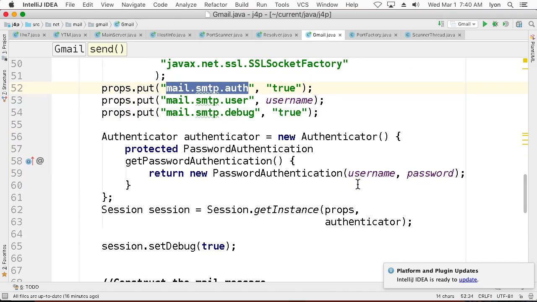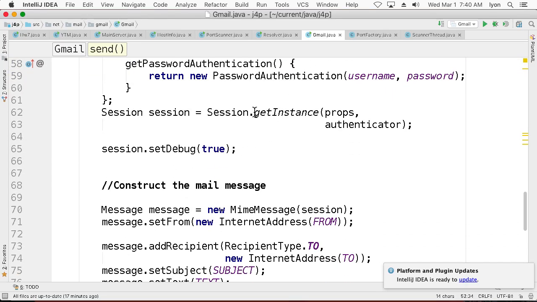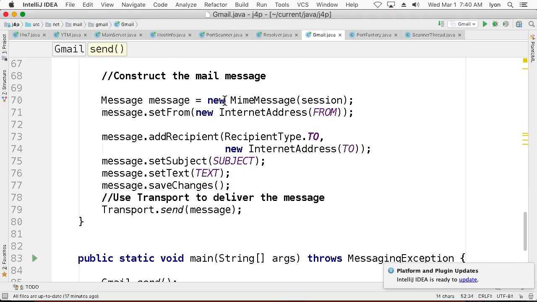And we're going to use an authentication system, and I'm going to turn on debugging so we can see some console activity. I'll create my authenticator with my password and username and pass this into a session. We'll get an instance of the session, and I'm going to set my debugger on. And I'll create my message from the string we saw earlier.